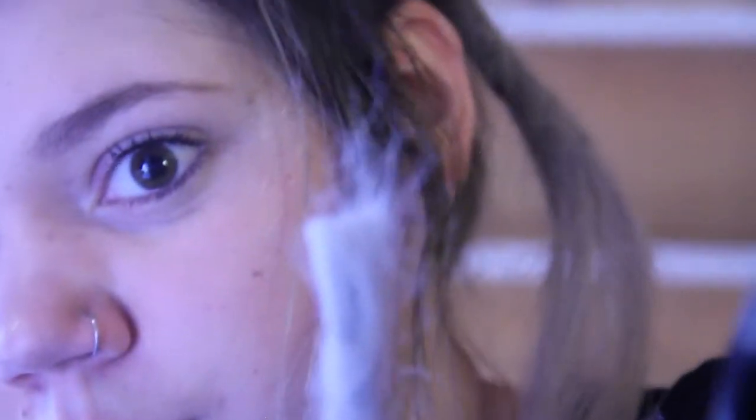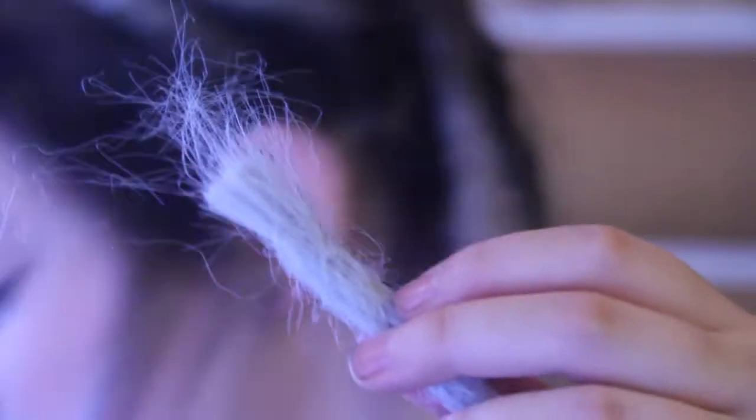And so now what you're going to do is just brush out about 1.5 inches of the top of this dreadlock. You're going to want to cut it a little bit longer than you want your dreadlock to be, by about 1 inch or 1.5 inches. So you're going to brush out about that much of it. Just take your comb and just work through the dreadlock, and some extra hair is going to come out, and just discard that also.